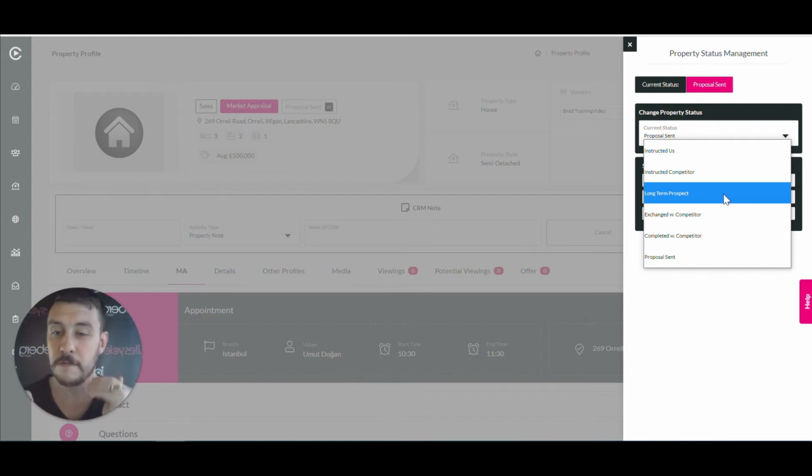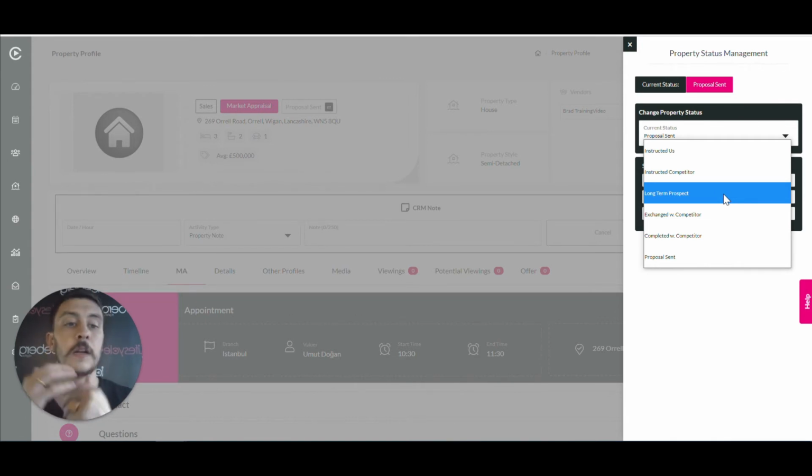That really focused content lets these vendors and people know that you're there and you're still thinking about them, sending them content, you're still trying to get that business.